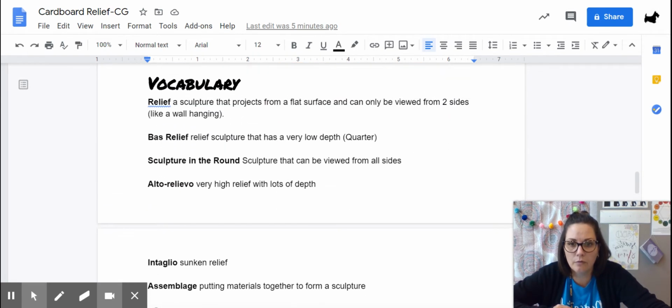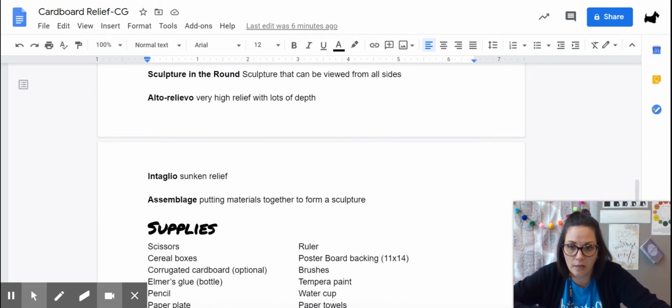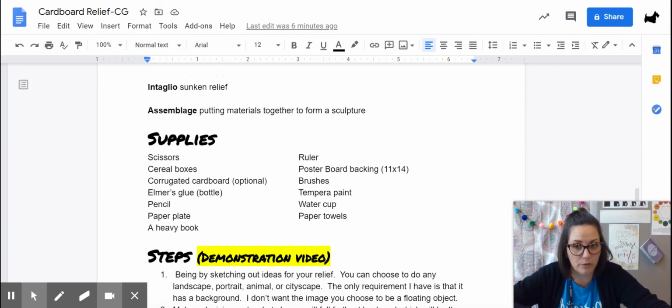The vocabulary, we've already kind of touched on some of this. A relief sculpture is a sculpture that projects from a flat surface and can only be viewed from 2 sides, like a wall hanging. The bas relief is a relief sculpture that has very low depth. Think of that like a quarter. Sculpture in the round, sculpture that can be viewed from all sides. That's the opposite of what we're doing. The alto relevo is very high relief with lots of depth. The intaglio is the sunken relief. And the assemblage is putting materials together to form a sculpture, which is essentially what we're doing.